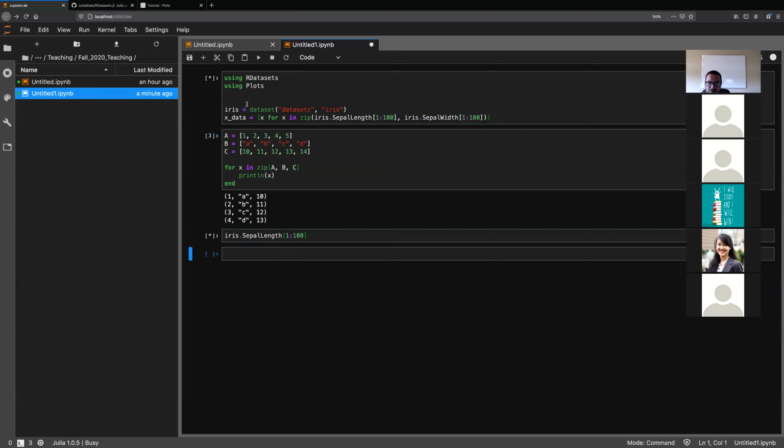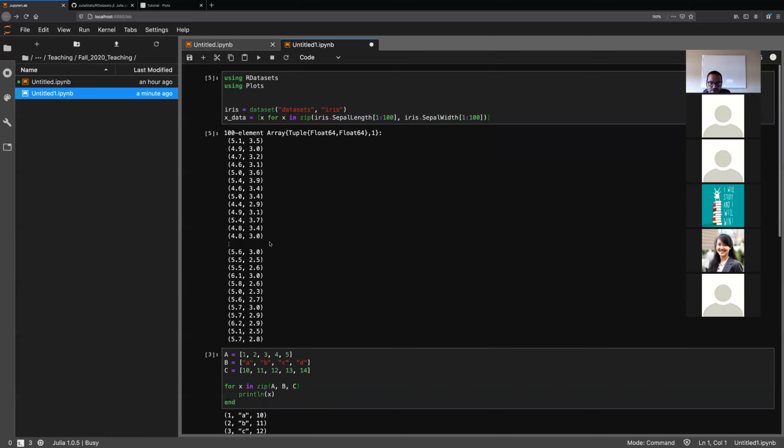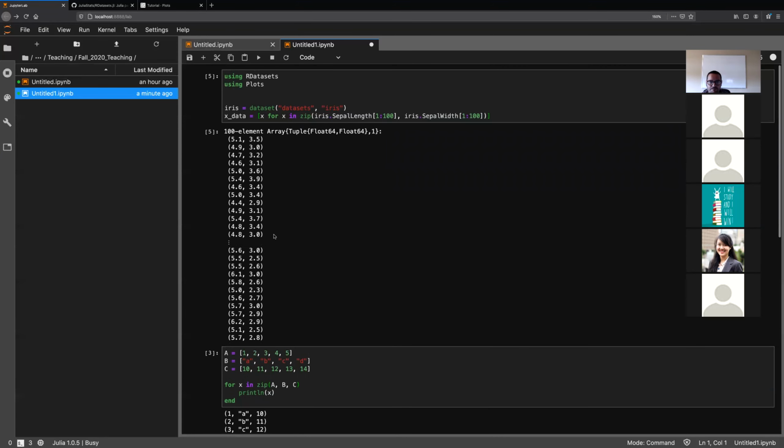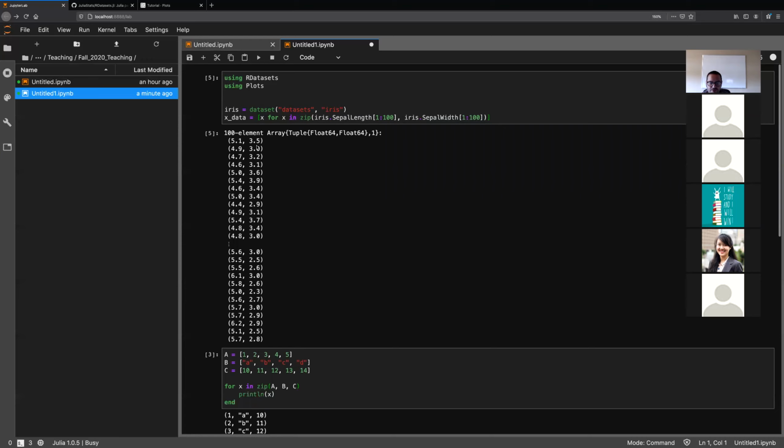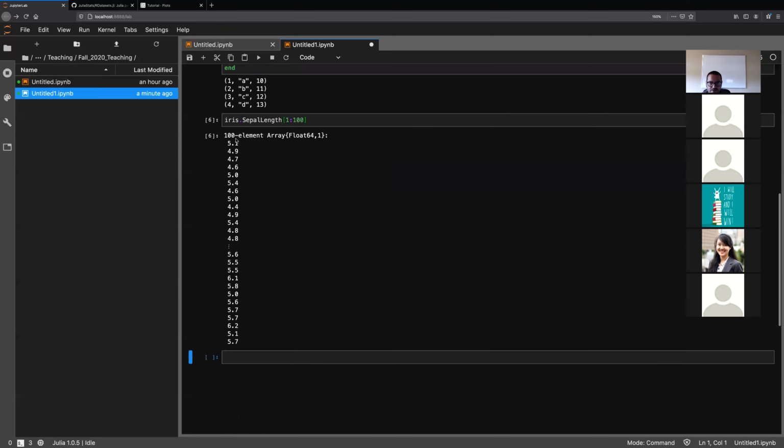This is still loading up here. Takes a second the first time you run it. So, all right, so this cell just ran. So here, it's just an array, a 100 element array.